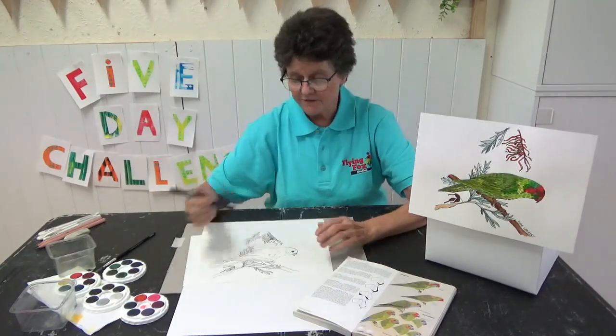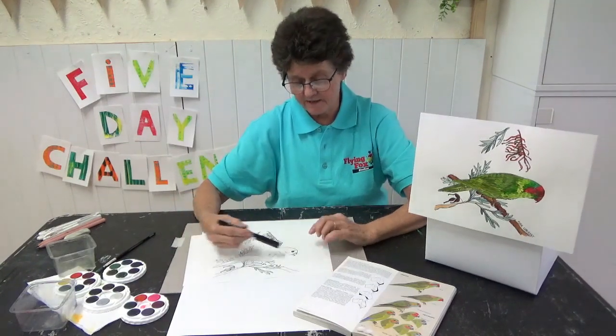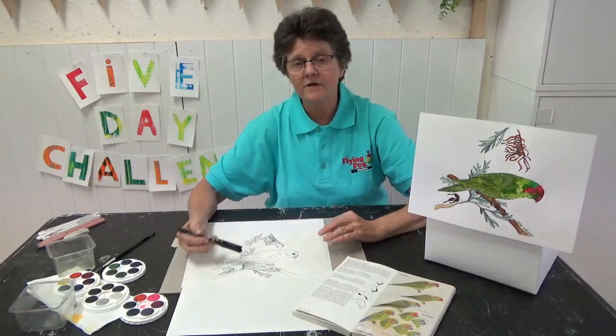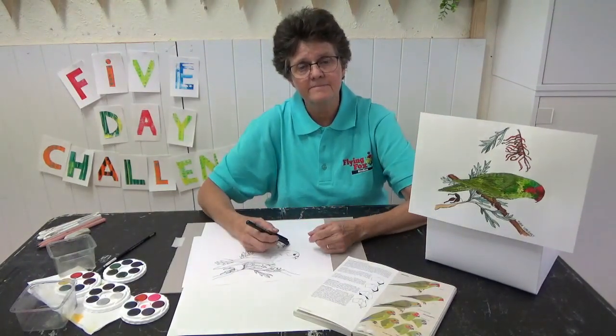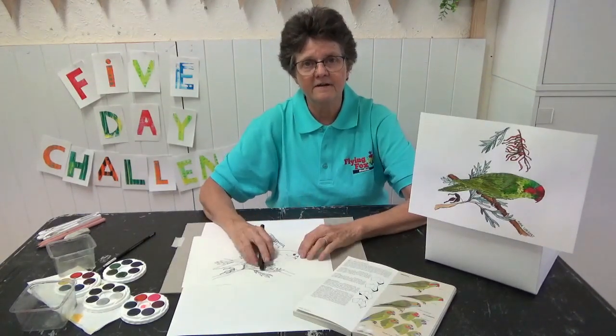So the first thing you're going to be doing is to be drawing lots of detail on your lorikeet, and you can watch my little time lapse and you'll see me drawing it. Do it similar so that you're getting lots of little lines to make texture and to make the light and shade. Once you're happy with that, move to your watercolours and add colour.